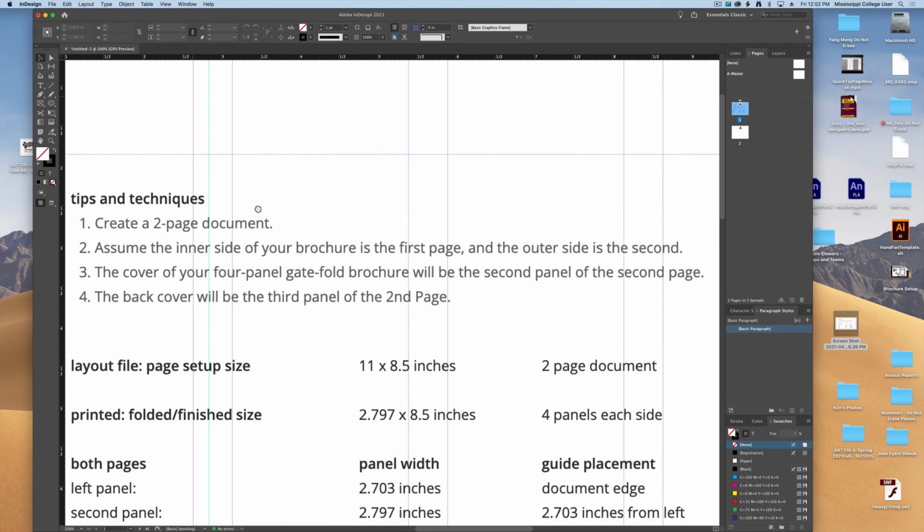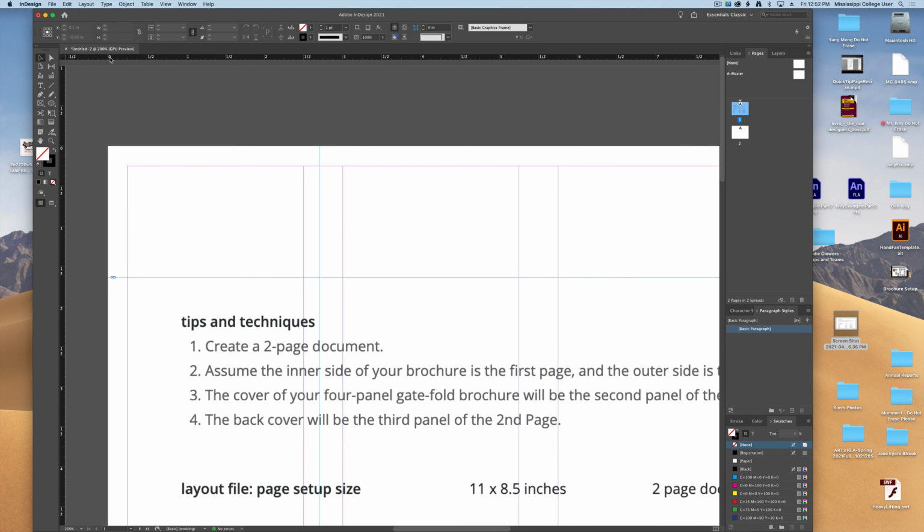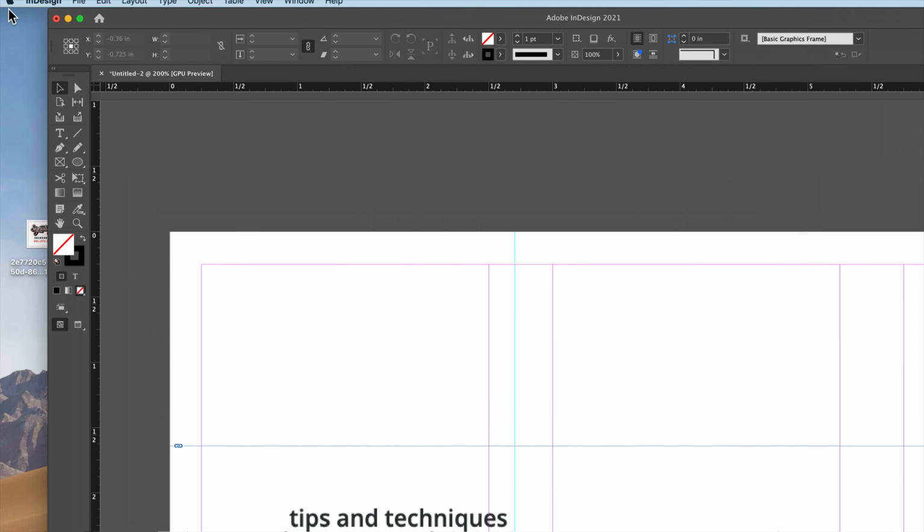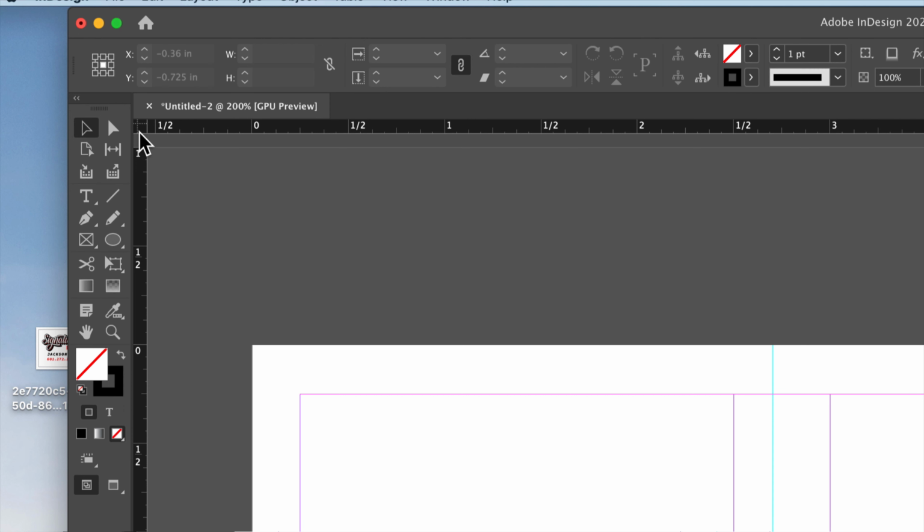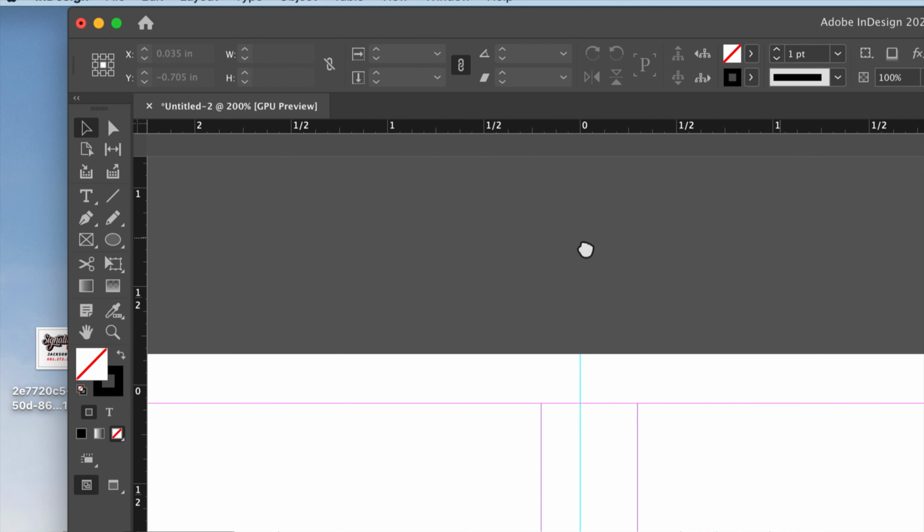To do this, we need to change the origin point for our rulers. Notice that the origin point is set at the top left-hand corner. If you carefully click where the two rulers intersect, you can realign the origin point to anywhere you need it to be. And in our case, we're going to realign it to that guideline that we created. When I drag over, now notice that the 0 origin point for our x-axis has been realigned there.